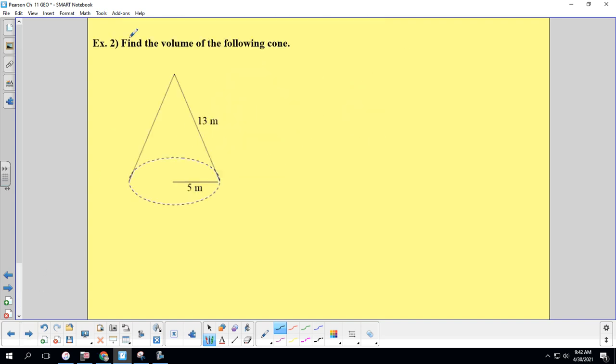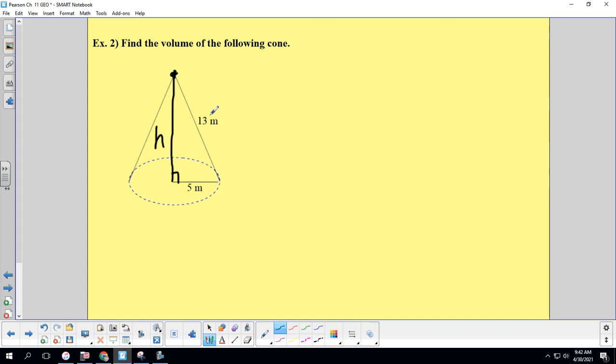Okay, let's take a look at a cone. We have this shape here. From the top, the dangling rope that Indiana Jones is going to crawl down on goes from the top to the center. We don't have that dimension. A good rule of thumb when you're attacking these problems and you don't have a dimension is to try to get the Pythagorean theorem to work for you. So I'm going to put H here to represent the height.